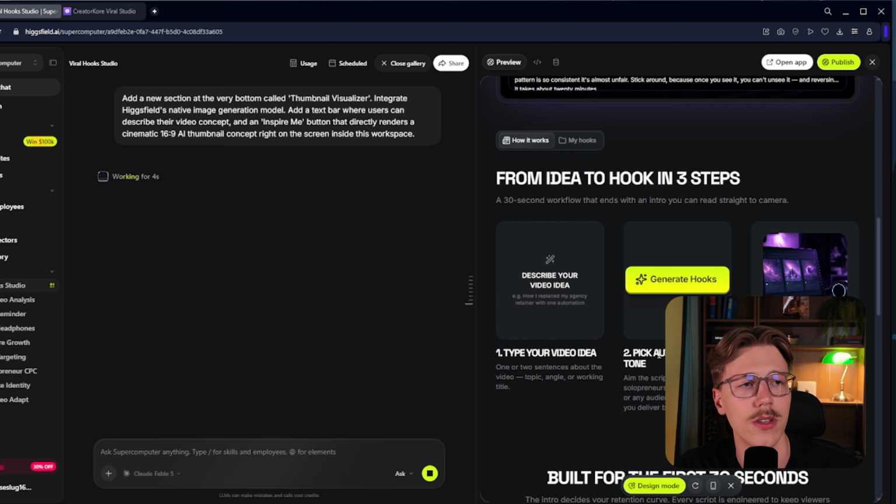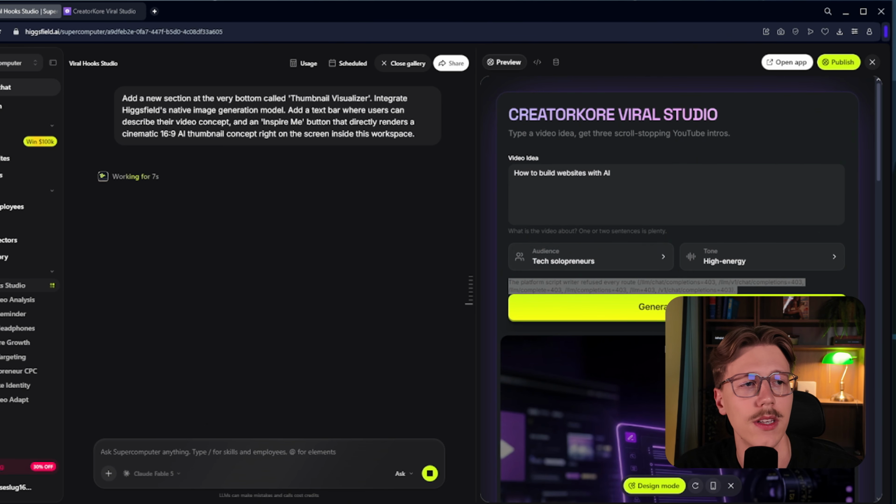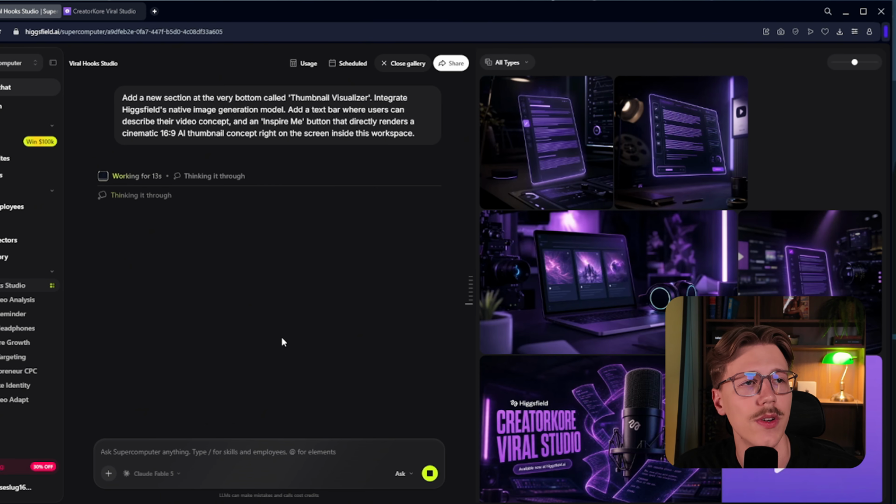app. And as you can see, you can even view a preview inside here. And as you can see, even Higgsfield generated all the branding for our app before I even requested it. So it's also very cool to have, because you don't need to generate all of those visuals yourself. So I'm gonna get back to you once the generation is done and we will see the final app.